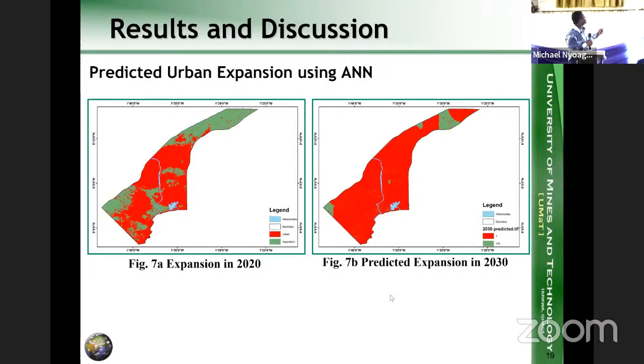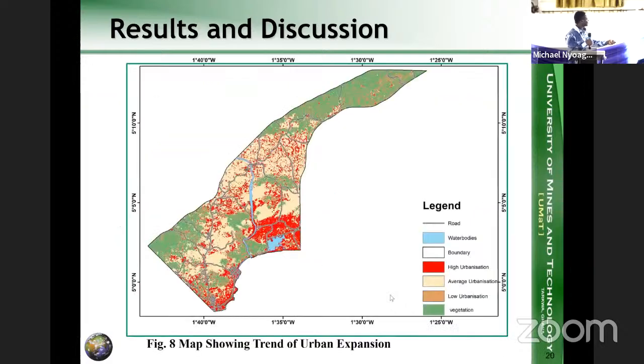So you would realize that in our prediction, this is our predicted map. This is the result of taking into consideration the land use, land cover change detection, plus that of the predicted in the year 2030. So you would realize that in the year 2000, you have a very low urban area in Upper Shama and the highest of vegetation. But it shows once again that this is very linear, and it takes a constant path. So in the year 2030, we are expecting to have even more urban expansion, and therefore a lot of vegetation will be depleted.